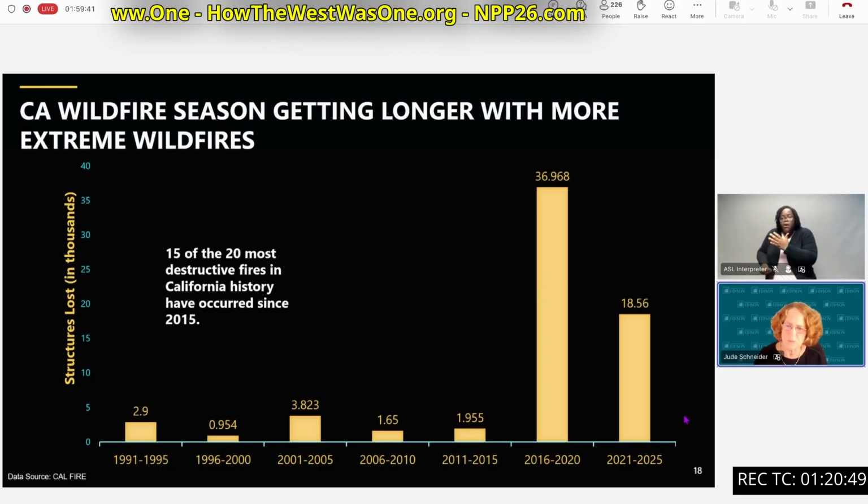One of the reasons this is so dramatic is we're putting houses in places in the wildland urban interface, so we're seeing a lot more structure loss. And we've also had what we call urban conflagrations. I'll talk about it more later, but in Santa Rosa, Pacific Palisades, Altadena, Lahaina, we're really seeing wildfires in communities as opposed to the old forest fires we used to have.